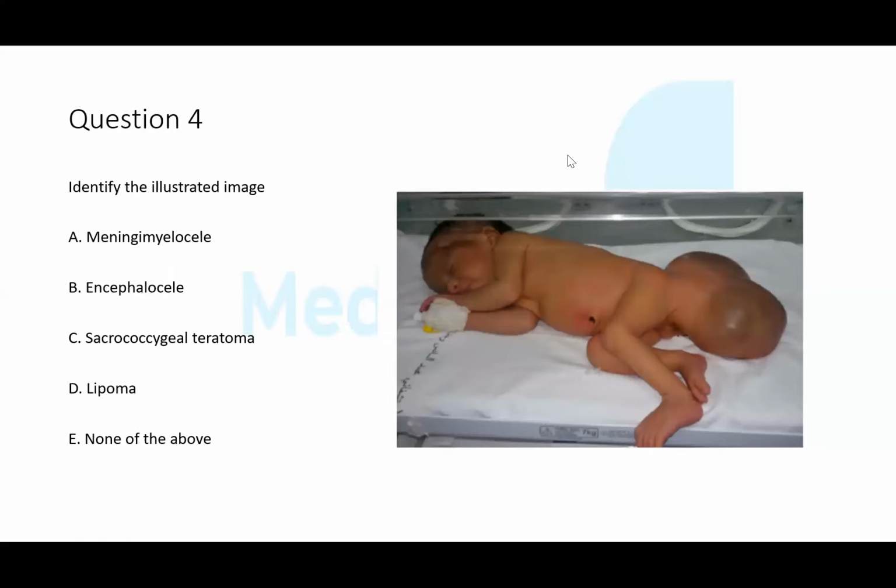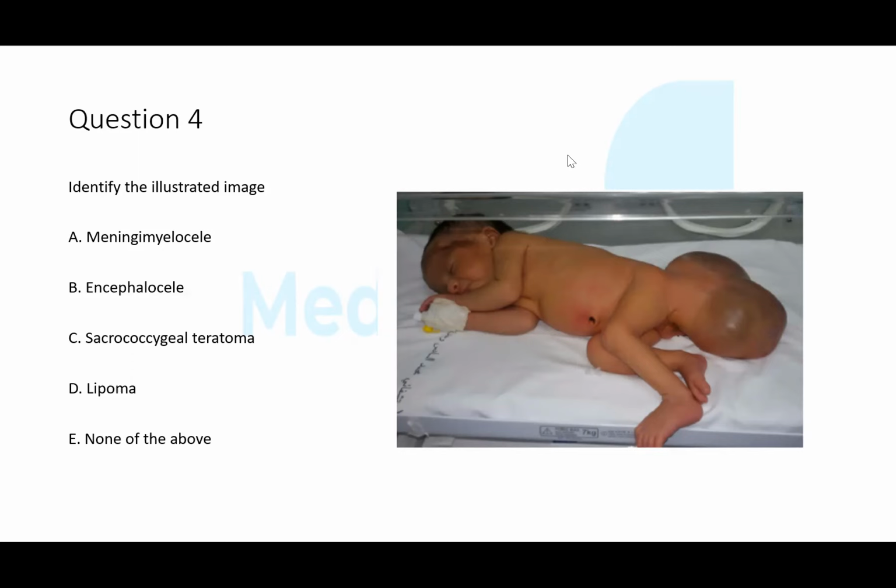However, sacrococcygeal teratoma is one of the types of yolk sac tumors that we have, such that it arises from the sacrococcygeal area, and it's one of the malignant tumors that we have in children. It could also arise as a yolk sac tumor in other parts of the body, but the commonest site where you see it is the sacrococcygeal area. So when you see a mass protruding from the sacrococcygeal area of a child like this, you understand that it is sacrococcygeal teratoma.